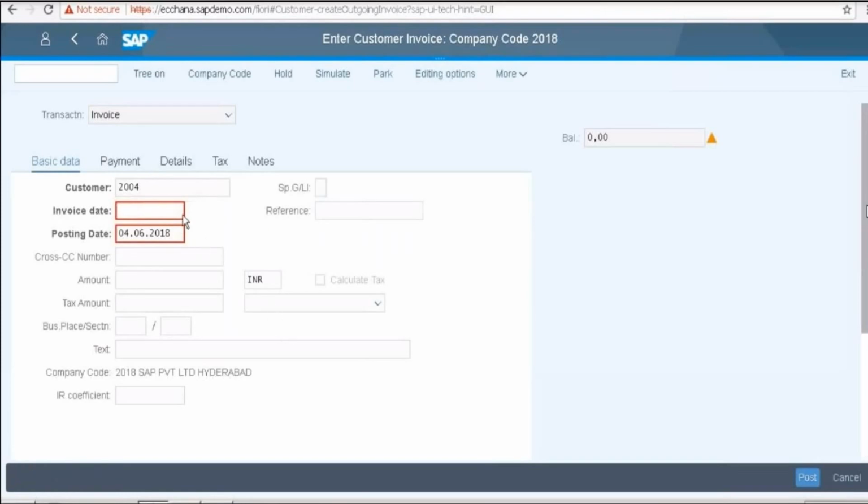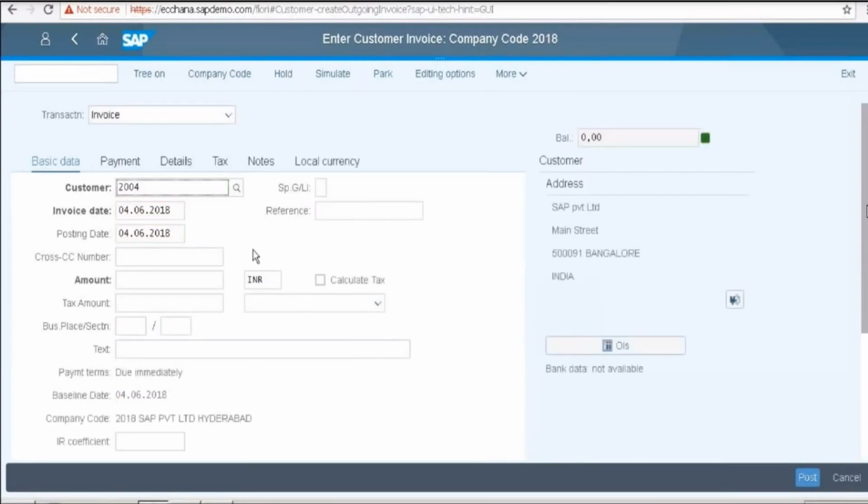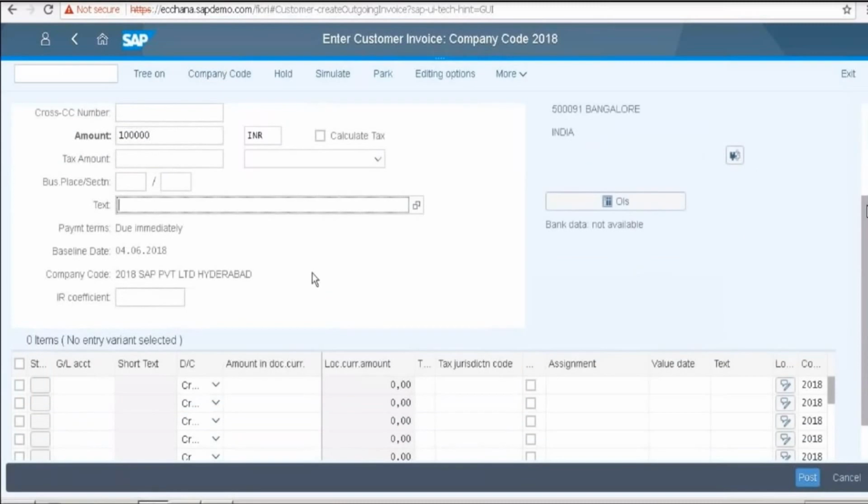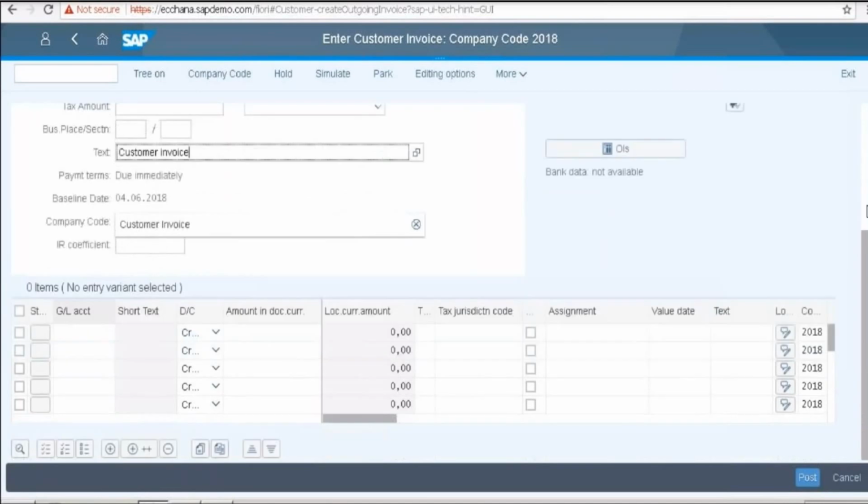Enter invoice date. Select the date. Press enter. Here enter the amount. So we're trying to enter 1 lakh. Here enter the text as customer invoices, so enter the G/L account.